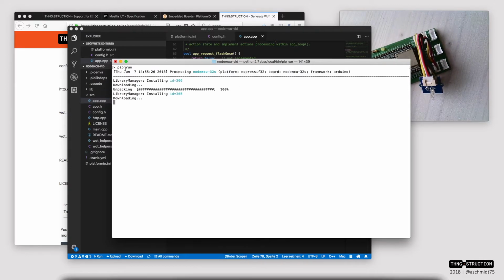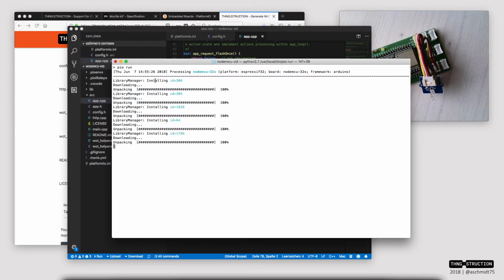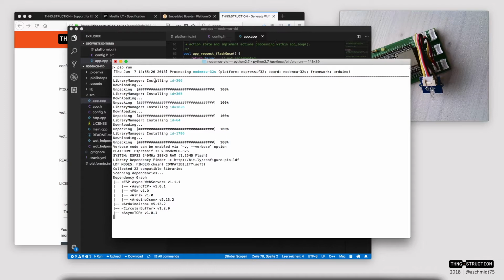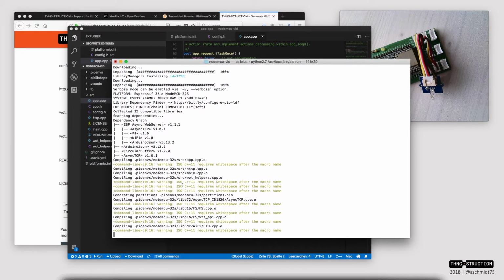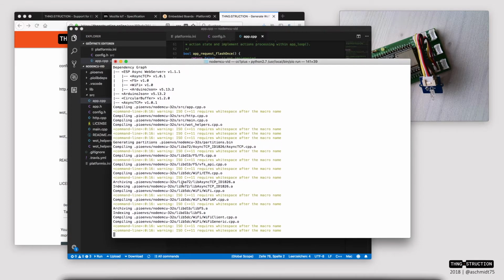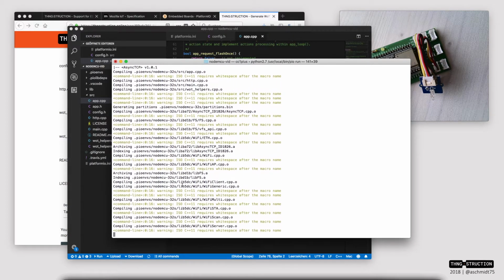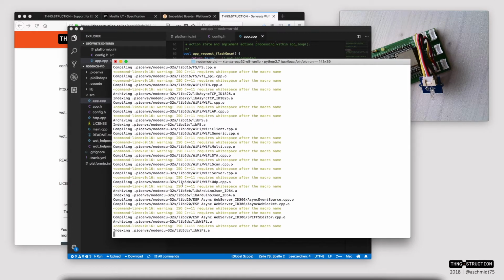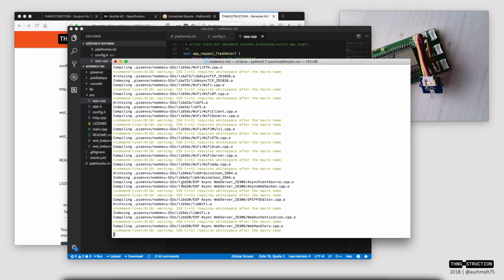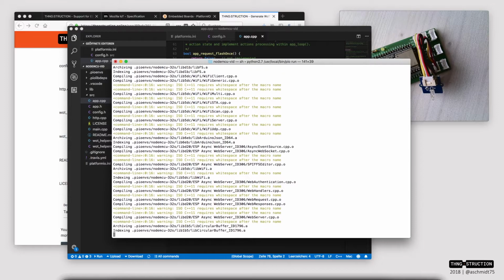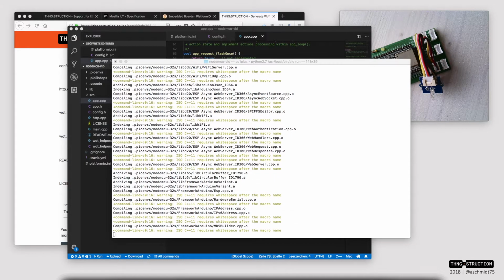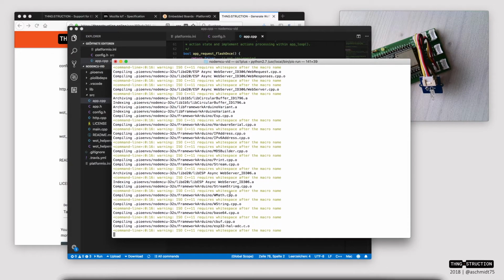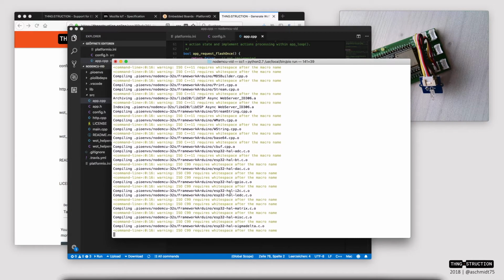PIO run starts the compilation and linking process, and first it installs the missing libraries that were specified within PlatformIO.ini. Then it starts to compile all of that. Takes some time.